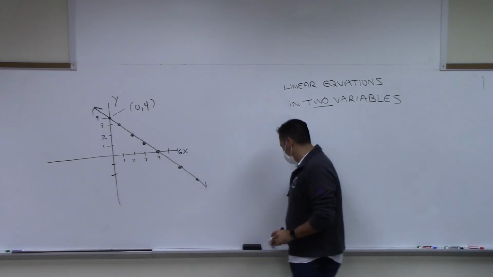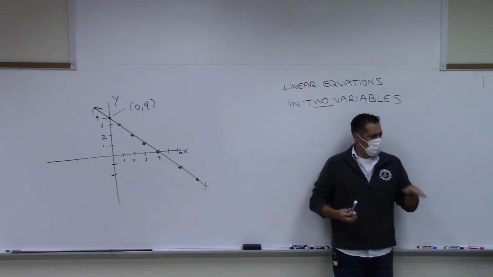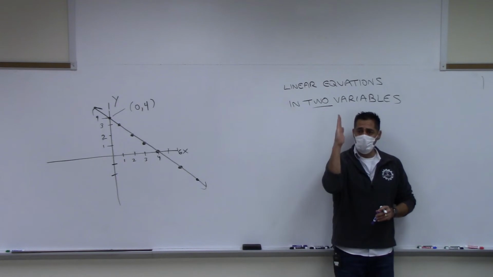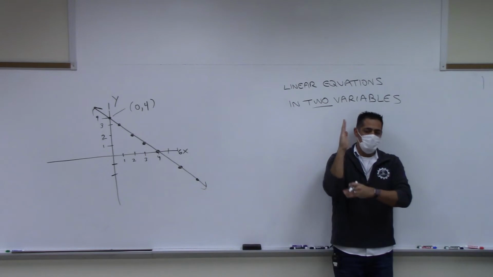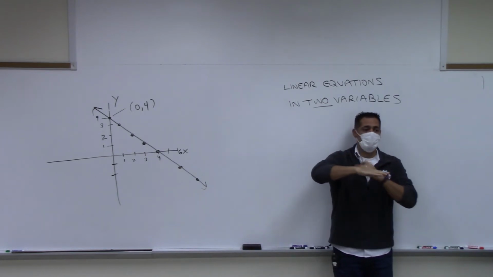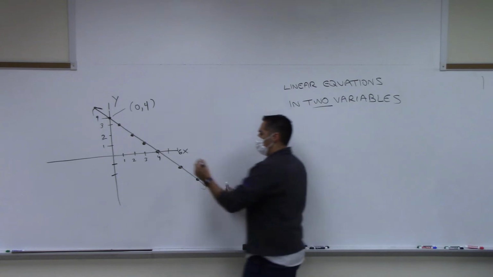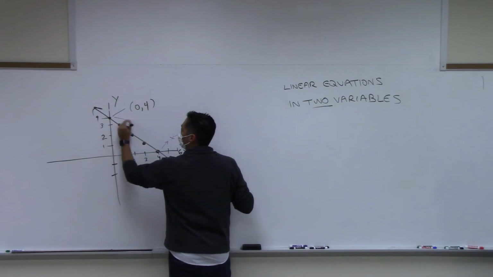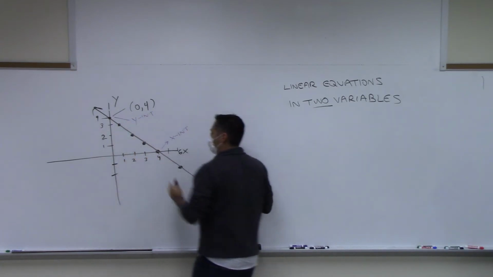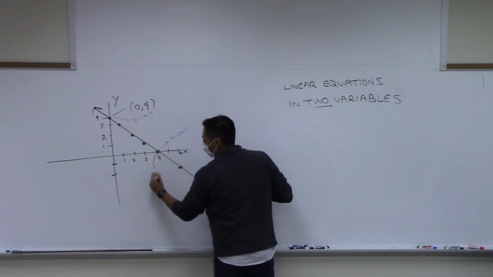So we talked last time, right, about anytime you draw a line that we talked about the intercepts, right? That if you have a vertical line, it has to hit the x-axis, but it doesn't have to hit the y. If you have a horizontal line, it has to hit the y, doesn't have to hit the x. But if you have any sort of tilt to the line, it's got to hit both the x and the y. So we called these points where it hits the x-intercept, and then this point would be the y-intercept, right? The x and the y-intercept. I'm going to label this point right here. This is the point 4, 0.